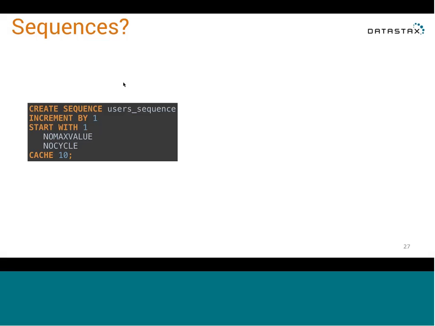Now, sequences. Right after indexes, the other thing I hear people ask about all the time is sequences. This is an Oracle sequence. I created a sequence, increment by 1, start with 1, and then I have a cache of 10. I could say user sequence dot nextval, and I get guaranteed the very next value in order and also non-duplicated. Let's see how that works when you have more than one node. It's never going to work. It's a very hard computer science problem.